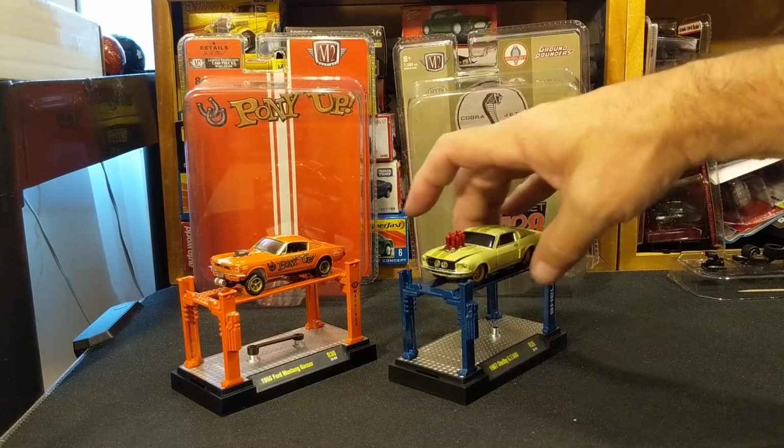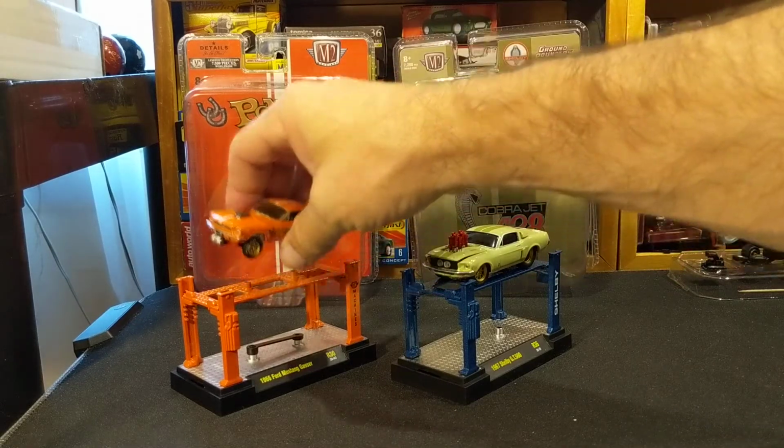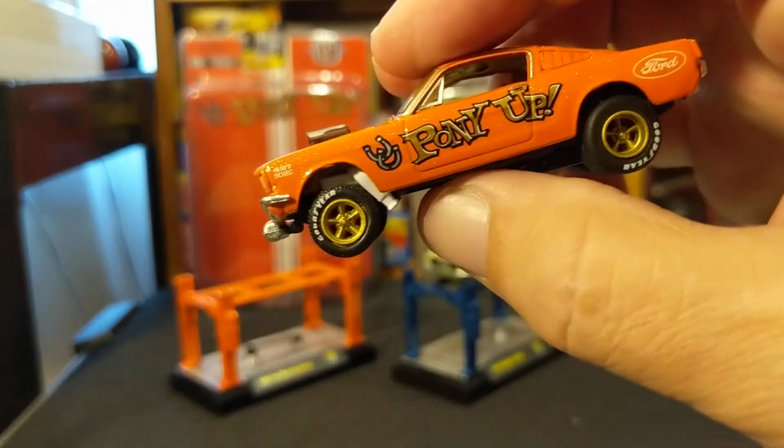So each one took less than 10 minutes. I think it was 10 minutes total to build both of them. These M2 kits can be fun. I'm not sure that you do something like this with more than one person. It's not that big a job. You get a choice of wheels and tires. So I haven't decided which is going to be the permanent wheels.